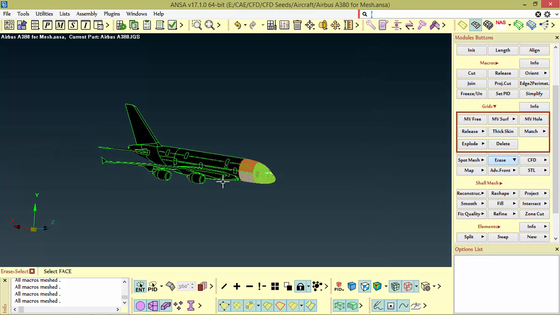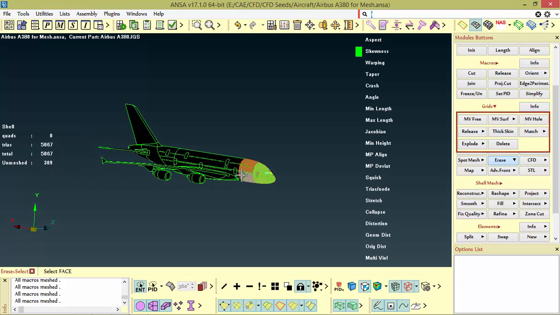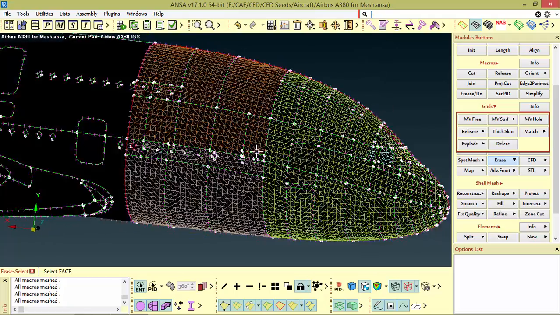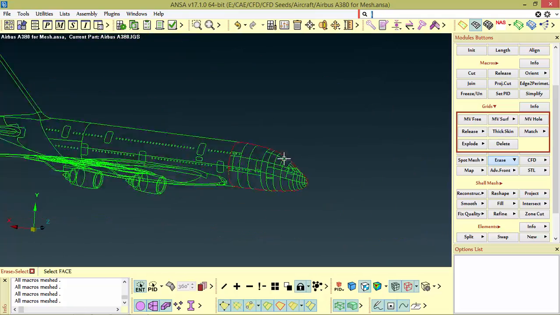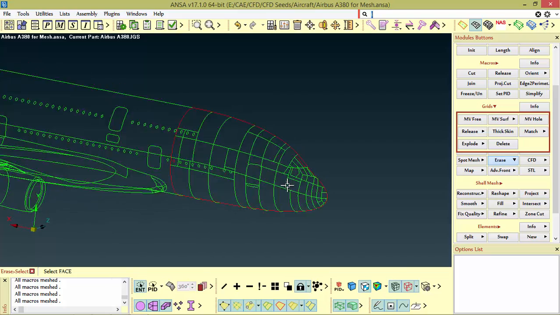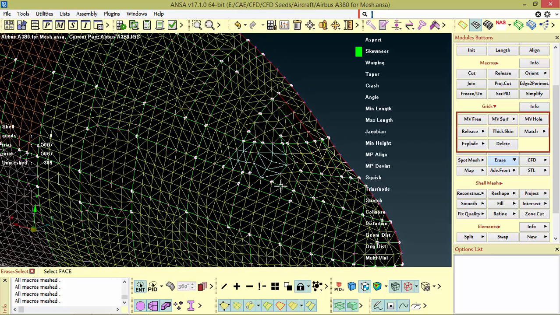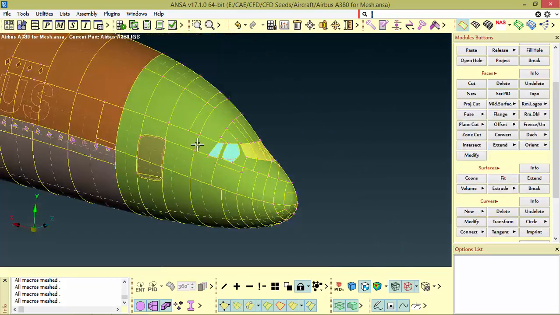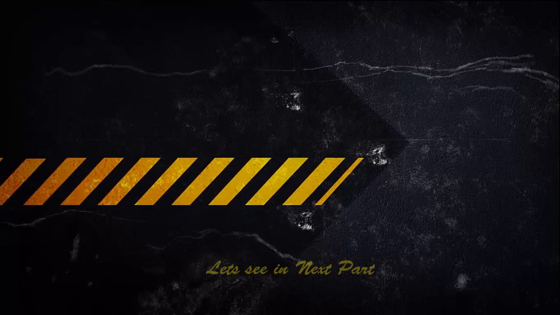See, we don't have any failed elements, only 5677 elements are there, and those are also within the quality criteria which we repaired. See how we performed topo.